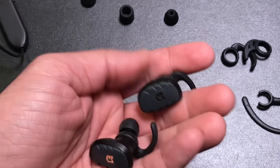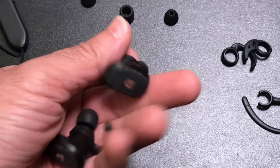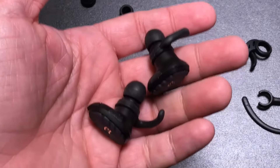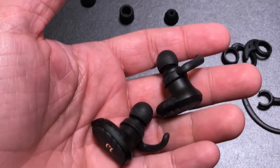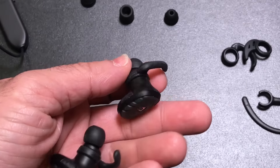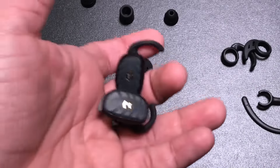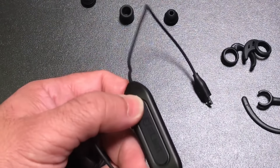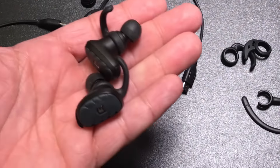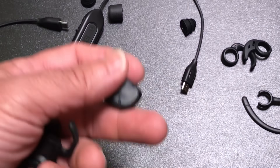Let's talk about fit. These are very, very lightweight — probably one of the most lightweight earbuds I've tested so far. Fit is fantastic; I complained about some other units being too heavy, but these are not heavy at all. Battery life is great because it's focused on being a music player rather than a fitness tracker. The combination of the earbuds and the band as a battery extender makes it worry-free for gym use or extended workouts.